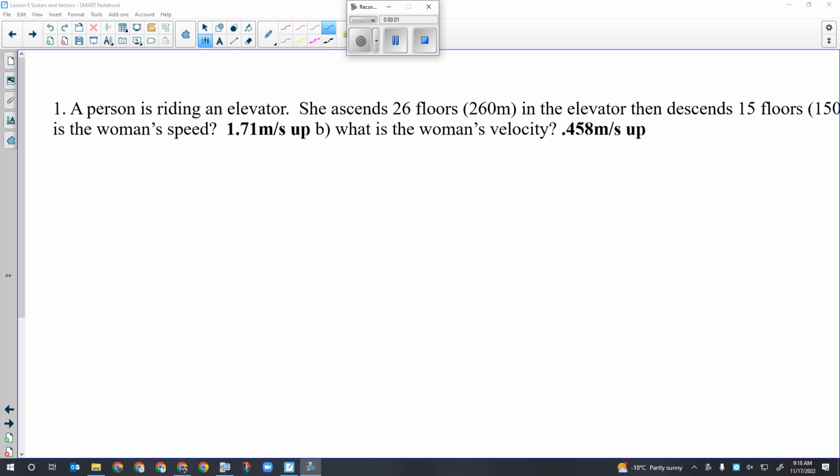Okay, so we've done a whole bunch where we didn't have to worry about direction very much, where we were mostly dealing with scalar quantities: total distance, total time, average speed. A little bit more comes into play when we have to consider what direction things are going. It seems like from the quiz you get the scalar stuff pretty well. So what I want to do now is spend today working on the vector stuff related to that.